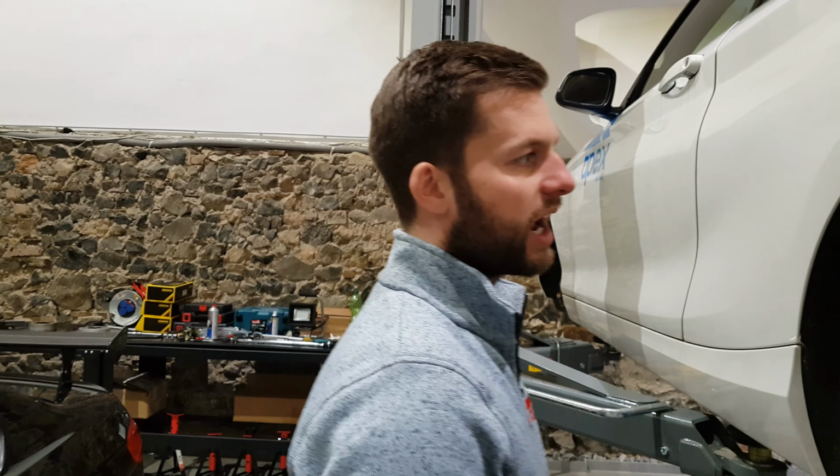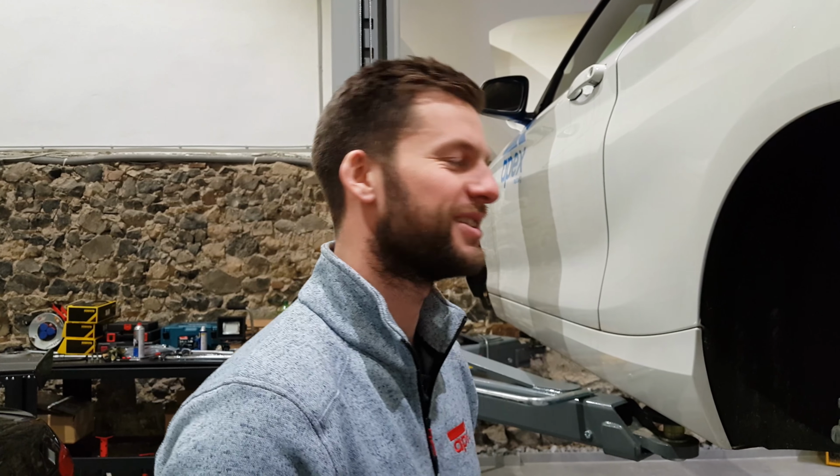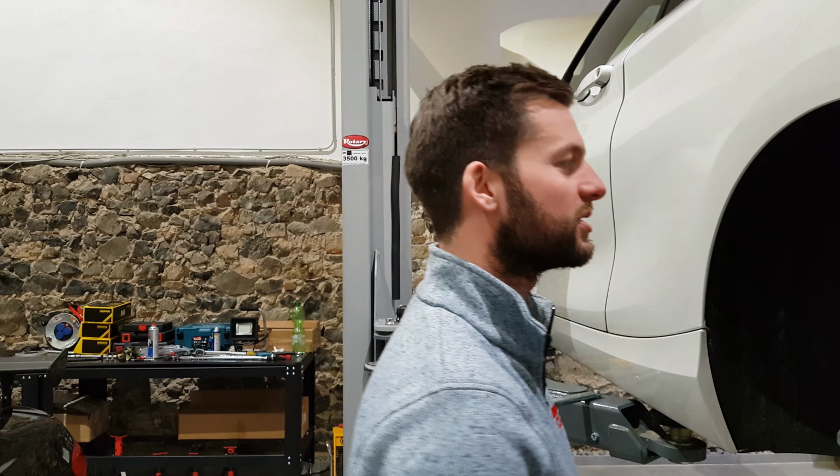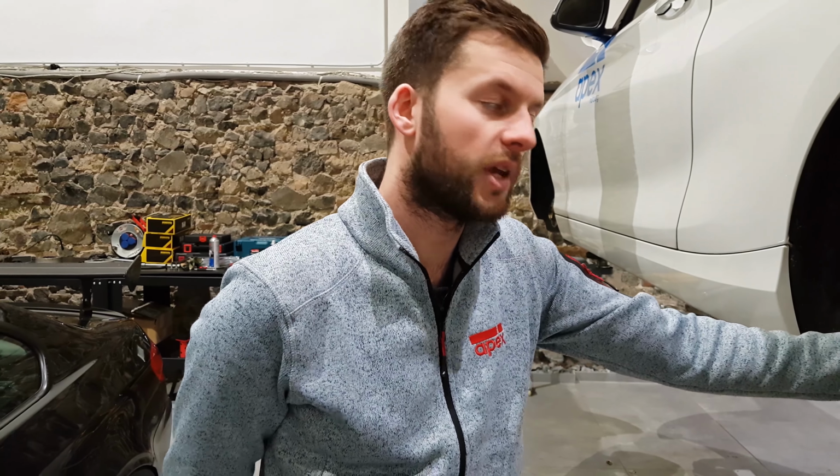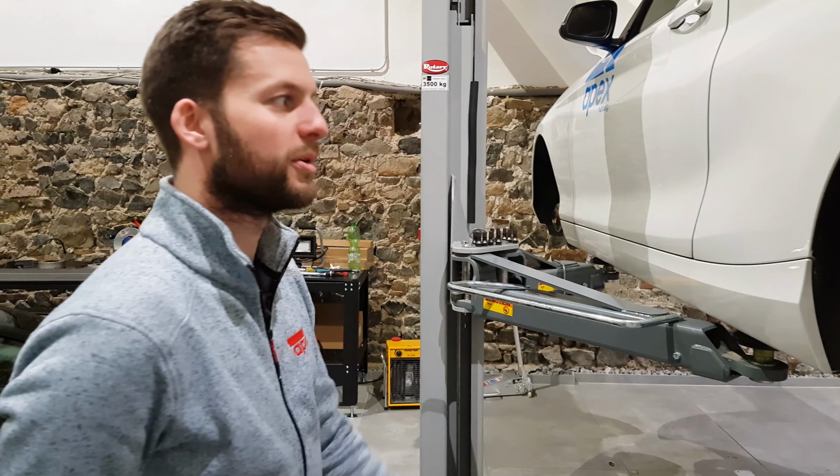So I ran one-way adjustable suspension on my car last year and didn't struggle with lap times. Anyone that says you need 5, 6, 7, 8-way adjustable suspension, it's not necessarily the point. As long as you've got something which is well set up, that's the most important thing, because for most people it gets more complicated at a certain point, like you need to play with adjustments. Exactly. Once you get to a point and you're happy with it, don't fix what ain't broken. That's probably one of the most important things I always say when people are working on cars.